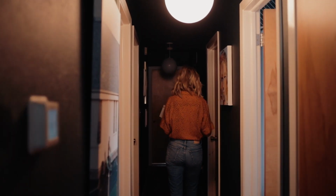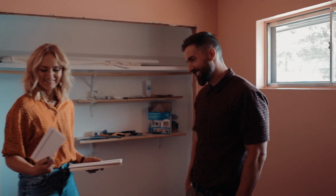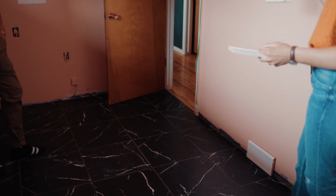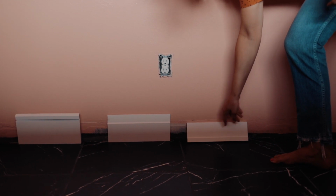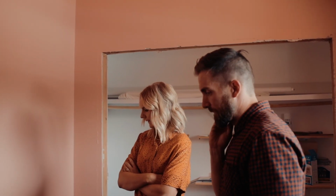Currently, I am working on my laundry room. So we took a smaller guest room that is too narrow really to have a bed in, and we turned it into a laundry room. And I'm having a lot of fun with it. It's very bright and it's very bold, but I have gotten to the point where I need to get out and work. So it's going to be a fun process.